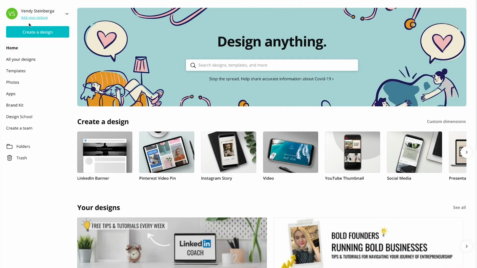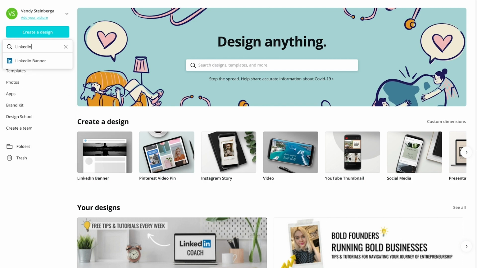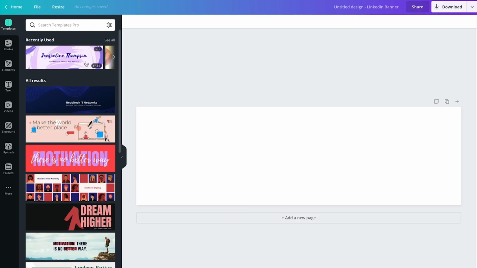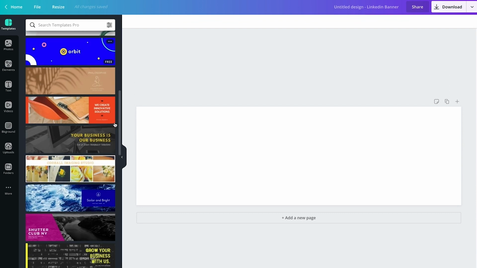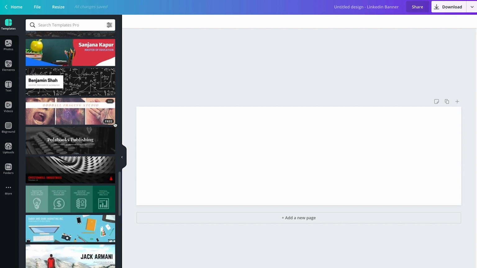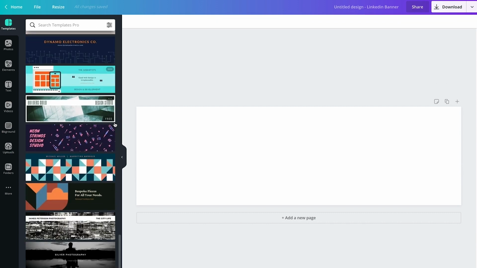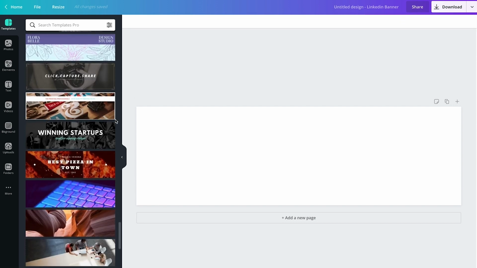When you're ready, open up Canva and click Create Design. Let's now type in LinkedIn banner in the search bar and select it. The interesting thing here is that these dimensions are not 100% precise, but the reason why we still selected them is because they have dozens of amazing templates to choose from that are completely customizable.